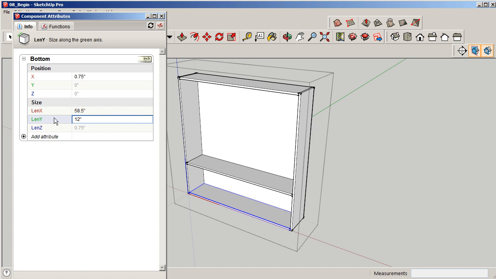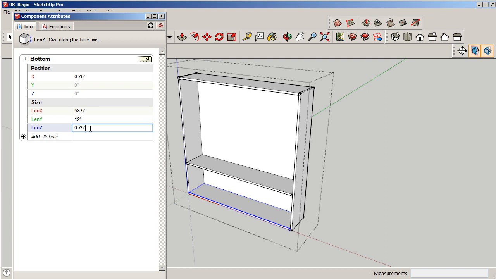Now we want to mess with the Y. In our case, we know that the Y, looking here, is the depth. So I'm going to go in here and say equals, and reference my bookshelf, bookshelf, exclamation mark, and we want that to be the depth. I'm sorry, bookshelf, so we'll say cabinet depth. Again, these are all attributes we put in earlier, so making sure everything's consistent is the key. Tab, and that shouldn't change as well. That should be what we need it to be.